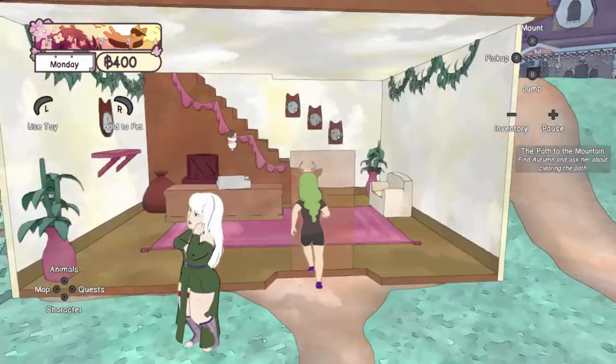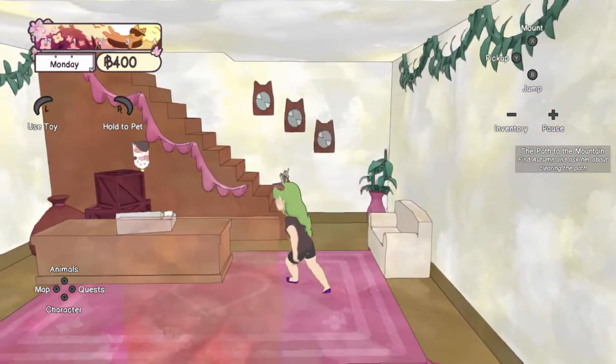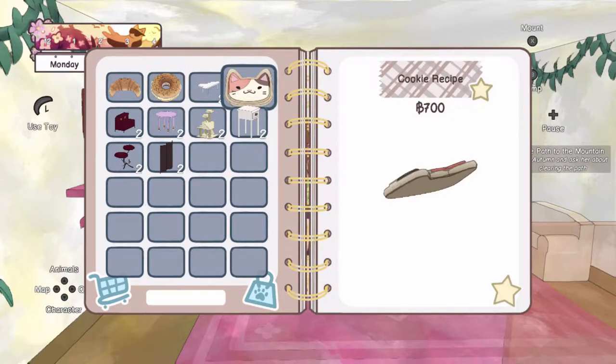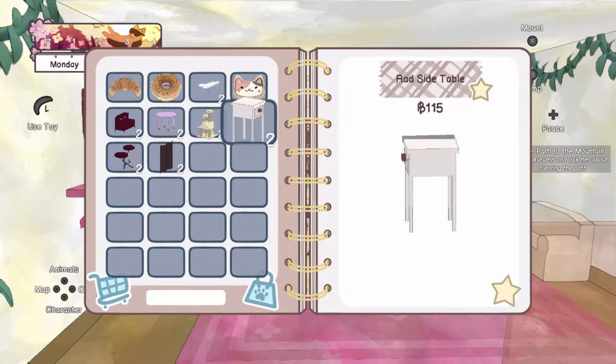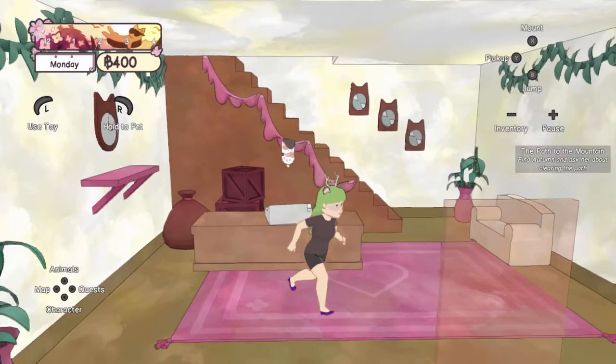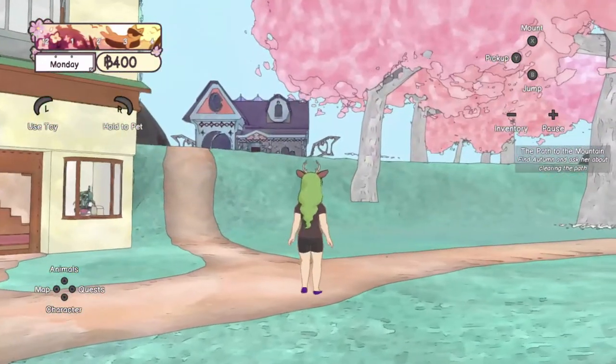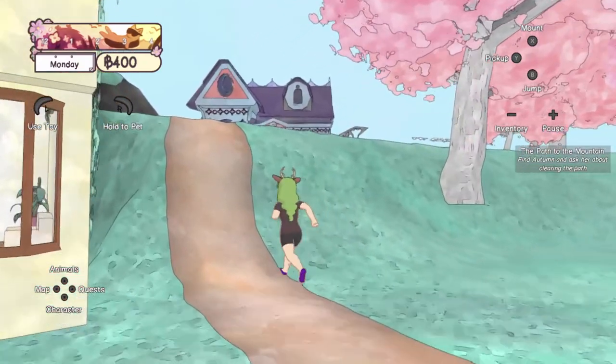Okay, so your store's the furniture store? Yep. Shop. Okay, I can buy recipes here too. Okay, that makes sense. I think. Cool, thank you. Oh, there's a house up there.